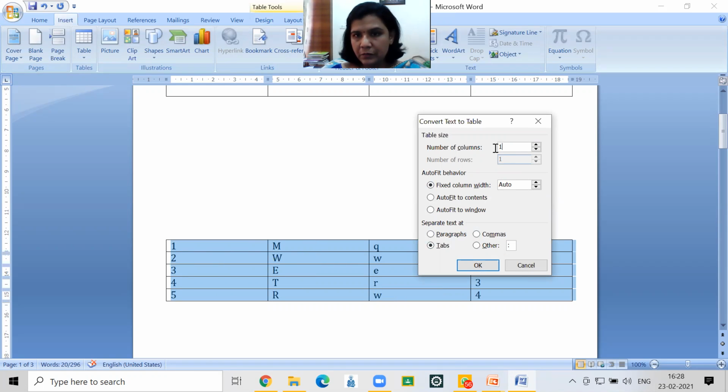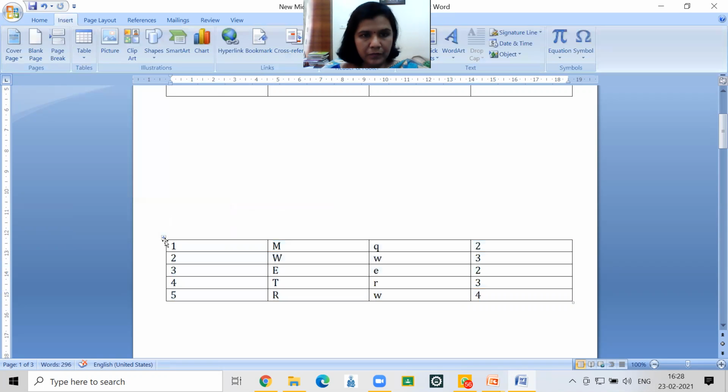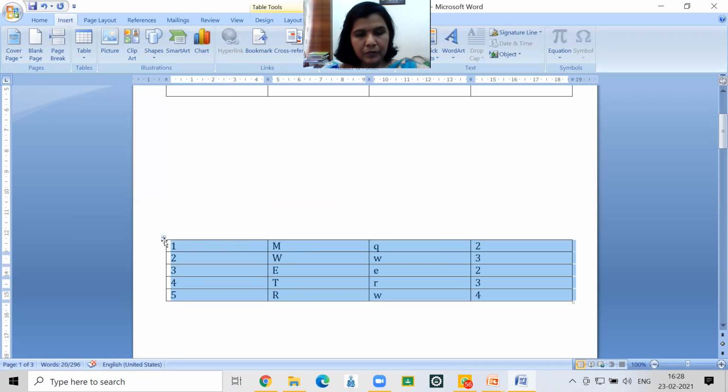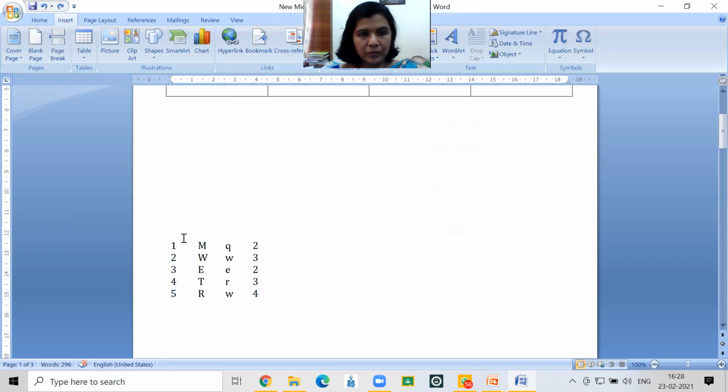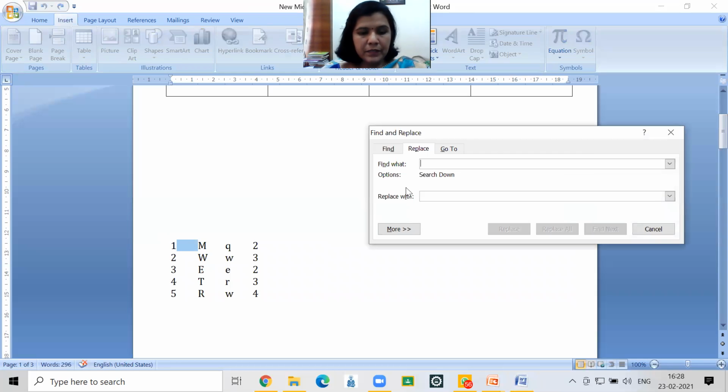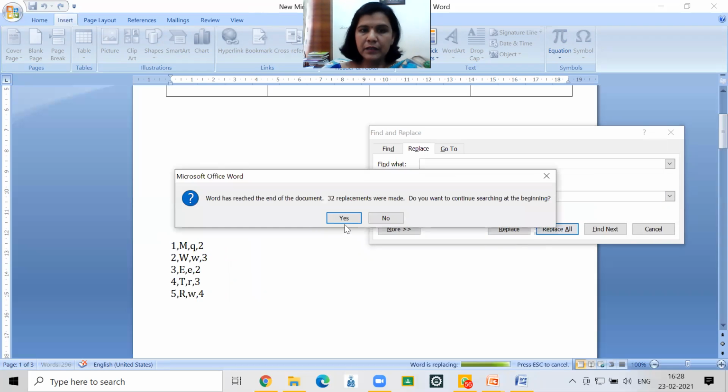What I'm doing, I'm converting it into by find and replace. What I'm doing, I'm replacing the tab key by comma. Okay.